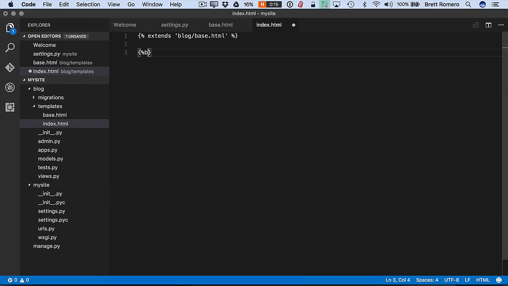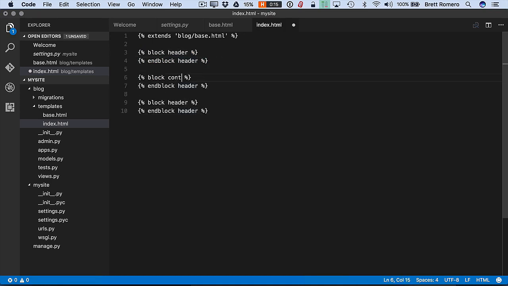So we'll have block header, and we'll end. And what I'm going to do is we can copy these and use them again. So end block header. You'll notice that we're using descriptive blocks here just to make things a little bit easier to read and follow along with. Then we'll have footer.